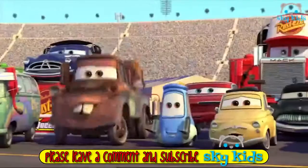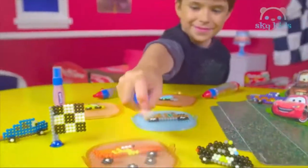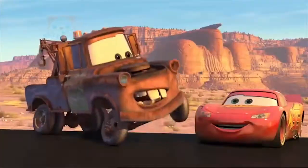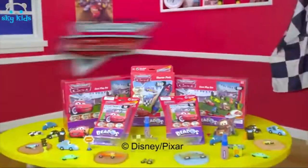Make Lightning McQueen and all his friends with the new Disney Pixar Cars Beados. Make your designs, spray them with water, and display them in your very own Beados Car Super Speedway. And bring all the action of Disney Cars to life. Get chill! New Disney Pixar Cars Beados.